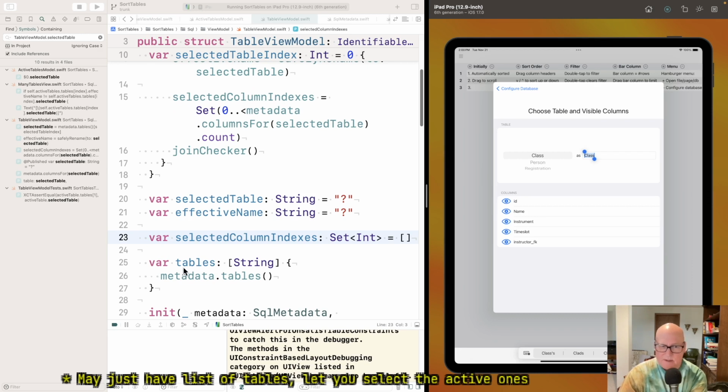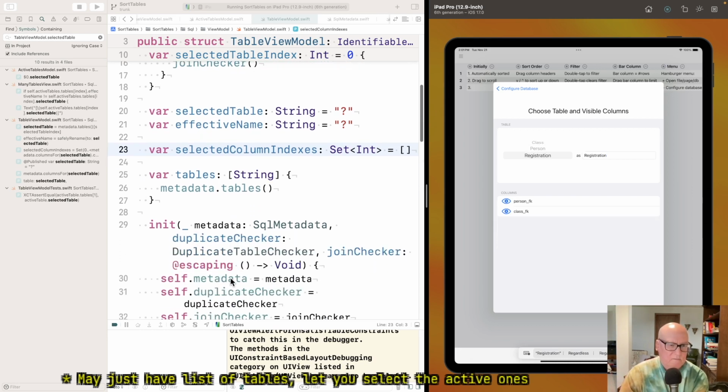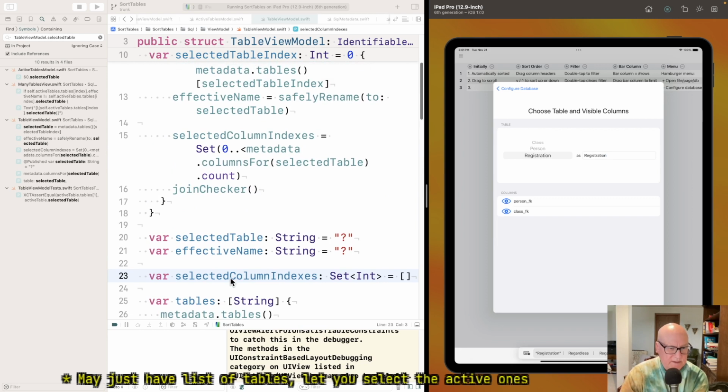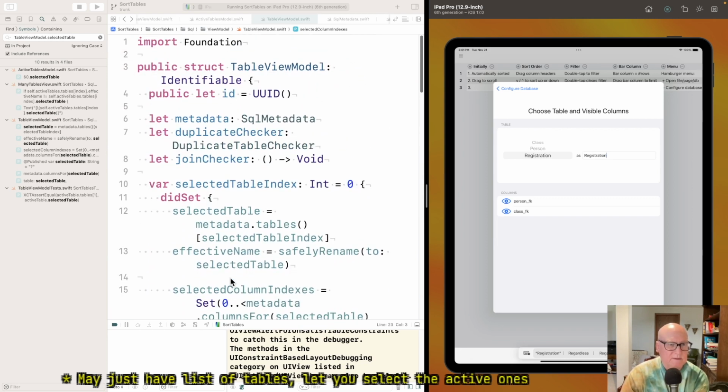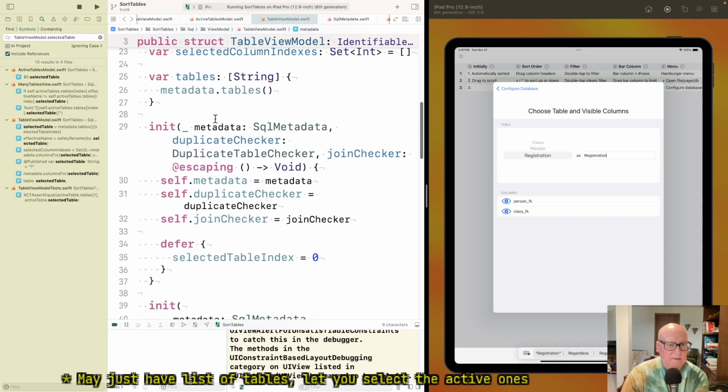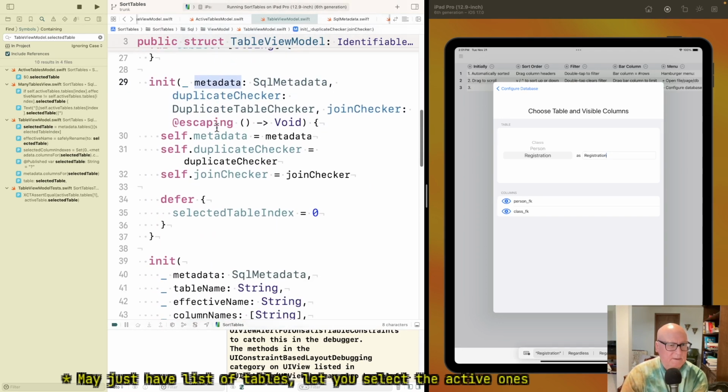I guess tables is more like available tables. Okay, and is that the only thing he's going to metadata for? Metadata.